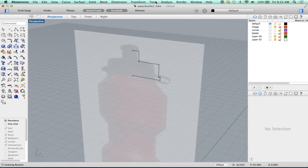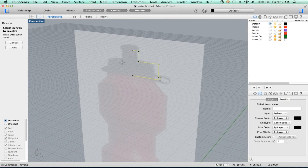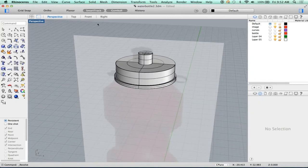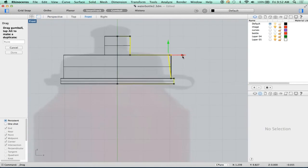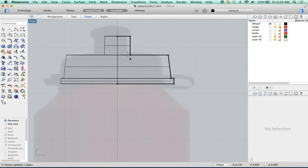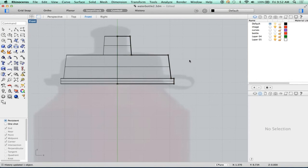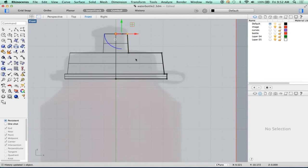It would have made sense to do this with history so that I had the options to change it. So let's do that — click history, repeat the revolve. This is our curve, this is our axle, and we want a full circle. Go back to the front view. Let's mess with this just a little bit. Anything worth doing is worth messing with. Let's add just a little bit of style. Maybe this wants to be a little taller. See how I'm modifying the original input curve and this is changing.